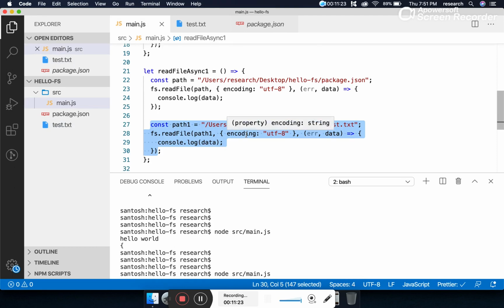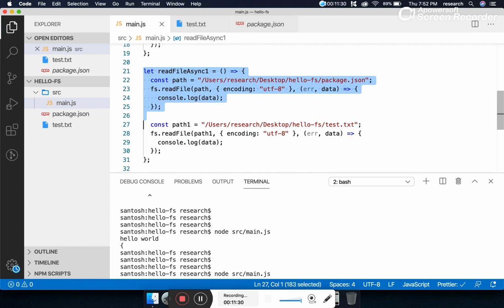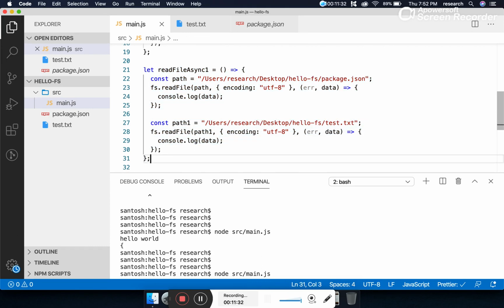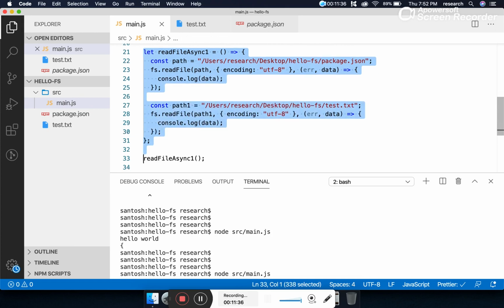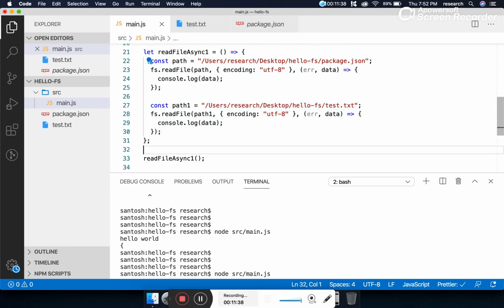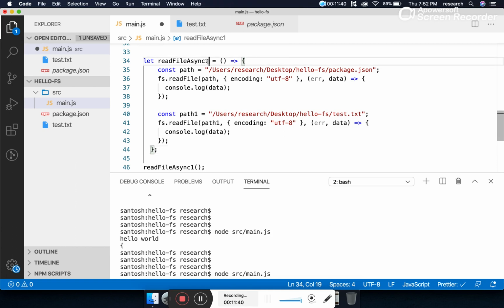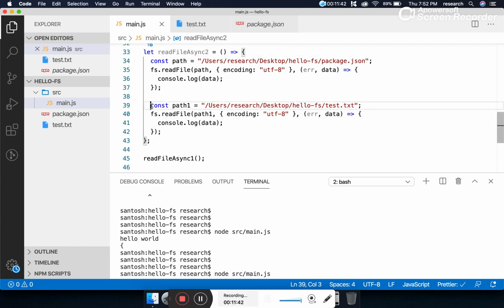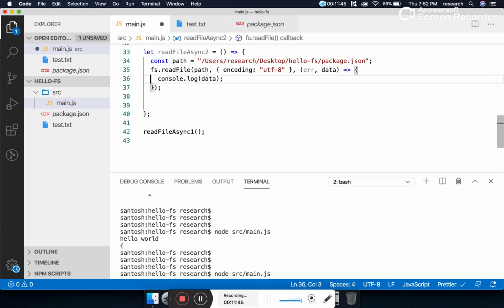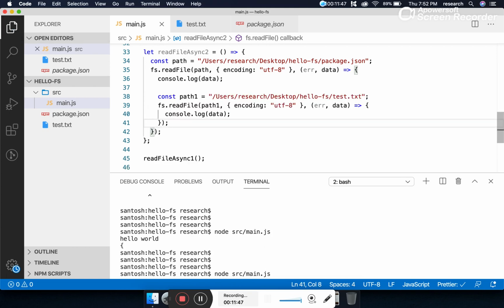And what do we want? If we want to make both programs run one after another, let's suppose I want to read the second file after the first file. How do we do that? You might be thinking what we can do here. That's the correct way also.